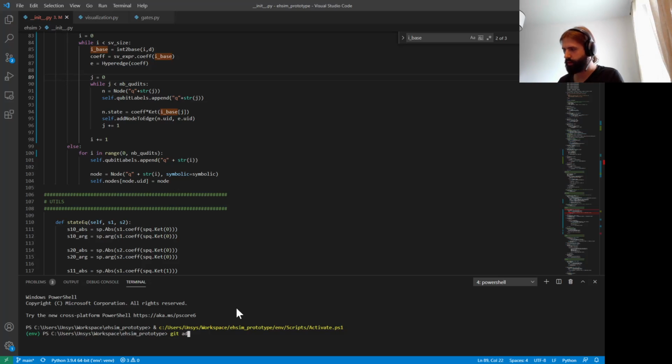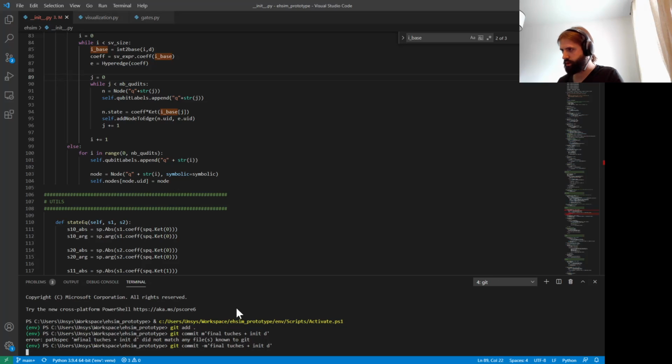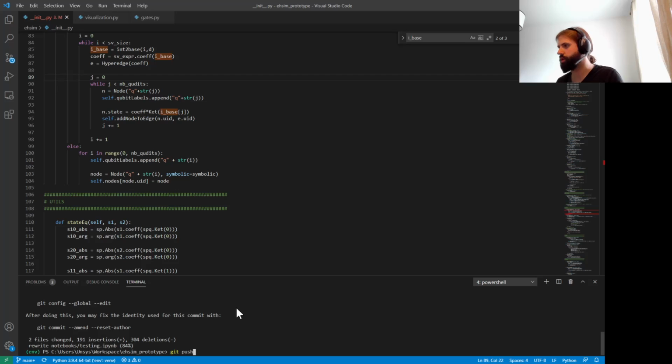Git add, git commit, final touches plus init dimensionality. Yeah. Git push.